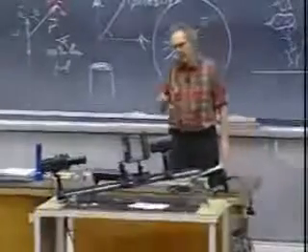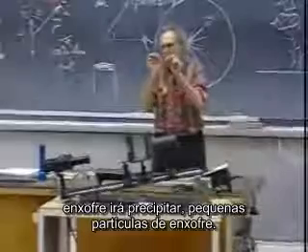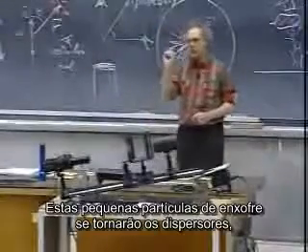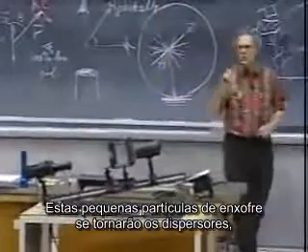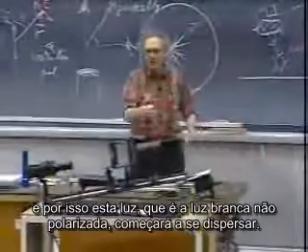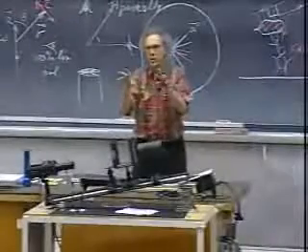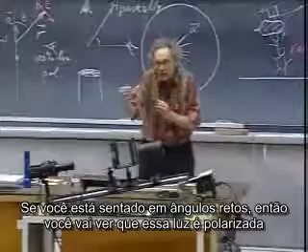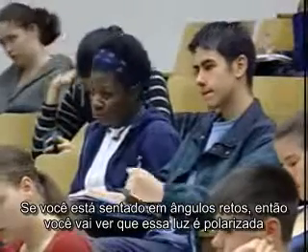And when we do that, sulfur will precipitate, small particles of sulfur. These small particles of sulfur will become the scatterers. And so this light, which is unpolarized white light, will begin to scatter. And you're going to see it. If you're sitting at right angles, then you will see that that light is linearly polarized.